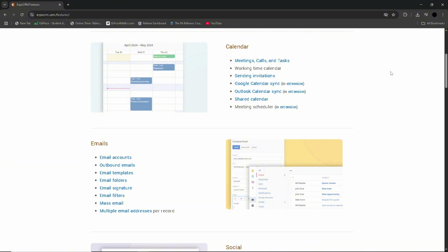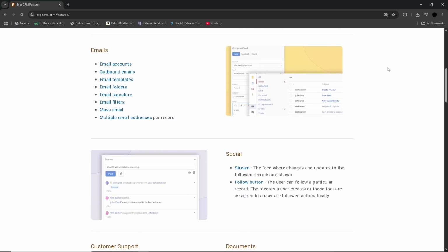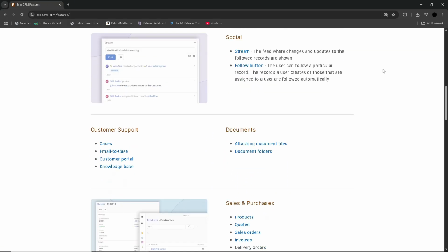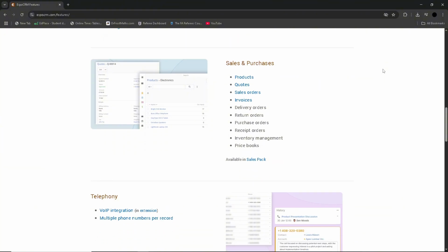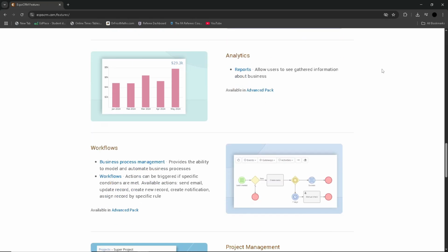Cons. While EspoCRM offers powerful customization features, its open source nature can be somewhat of a drawback for non-technical users. Setting up advanced workflows, configuring automation, and also integrating external systems may require developer support or a very time-consuming learning experience. For teams without in-house technical expertise, this might result in reliance on consultants or even freelancers, adding to your overall total cost. The interface, while clean, may not feel as polished or intuitive as more commercial alternatives such as Salesforce or HubSpot, especially for first-time users.